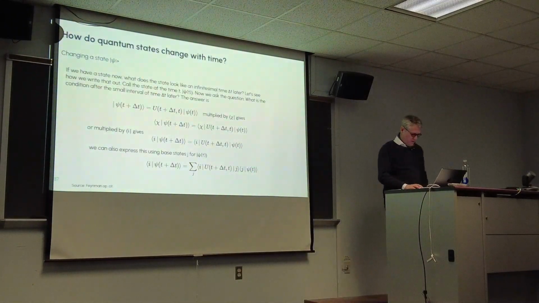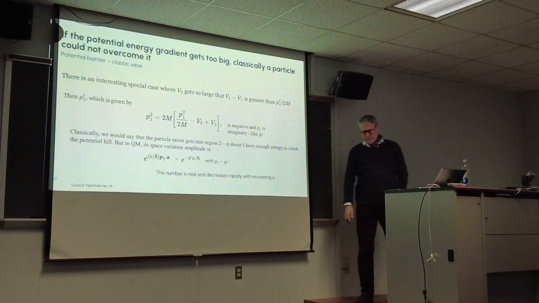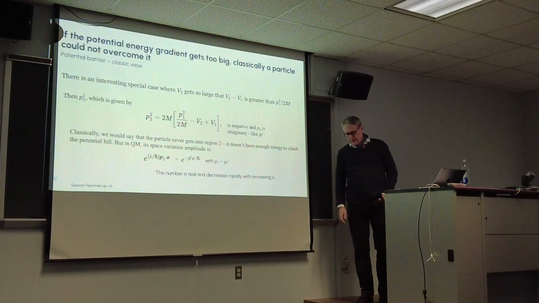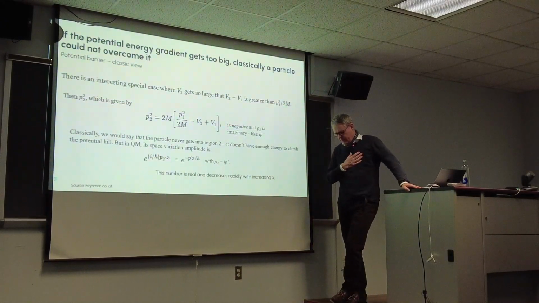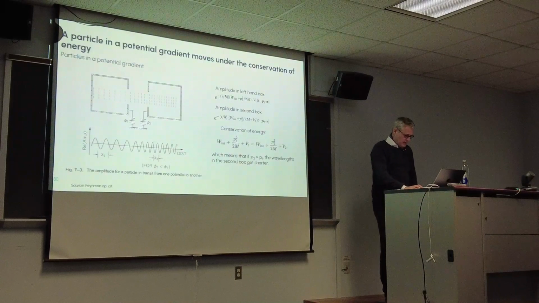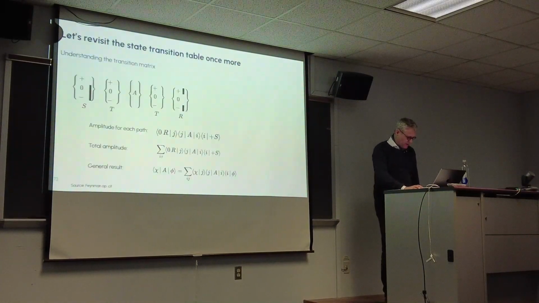Could you remind me what base states are? So base states are, so we have not understood this very well, but basically in the simple example with the spins, the three base states are spin up, spin 0, and spin down. And I think the most important slide to understand how this works is this one.